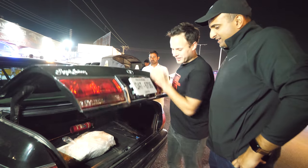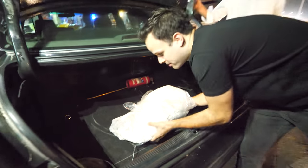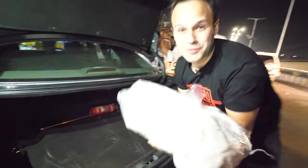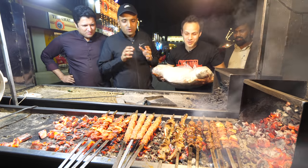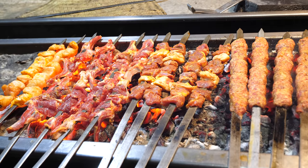Shukriya. And we're at a local little food center here, and we're just gonna bring up our lamb and have a feast and get some kebabs, because we've got like 15 people with us. And now I call this meat greed. We have a whole lamb with us, but we still want more. Oh yeah, look at those. More kebabs. Give the baby to me. Oh, come to mama.